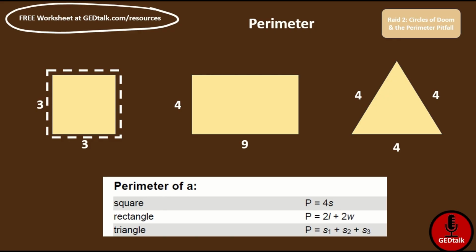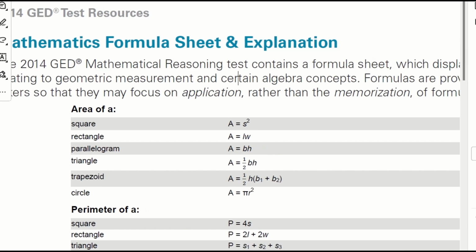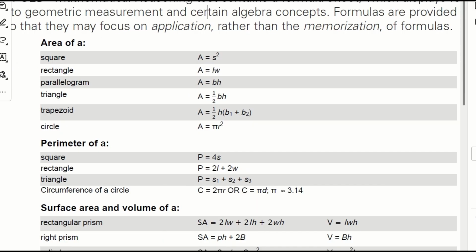This is a square. And if you're like, how am I going to remember that the perimeter of a square is me either adding the sides all up or multiplying one of the sides, 3 in this example, by 4, because there's 4 sides? You don't need to worry, folks, about memorizing formulas, because you will receive, as you can see from your screen, the GED Math Formula Sheet and explanation. You can see at the top where it talks about the different formulas to find the area, and we're going to look at area in a moment.